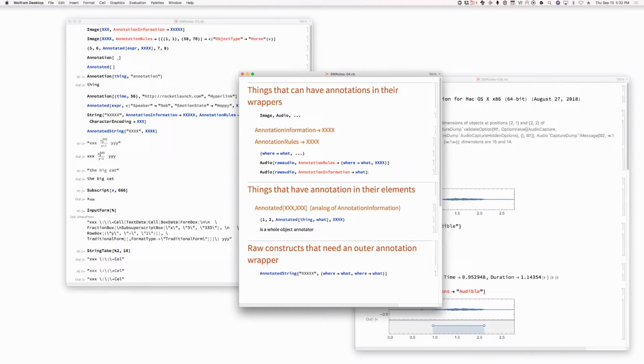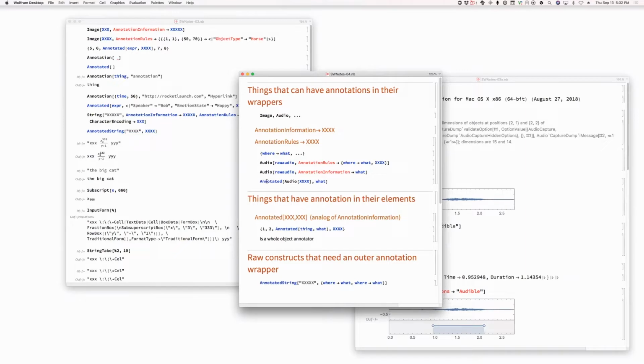Do we also want to support annotated of audio, which potentially could then fill up the annotation information or stay as is? Yeah, well, that's a question, right? Could it support both? Like if it's a list of rules, then you understand that it's a local thing, and if it's just another list of rules, it's a global annotation.